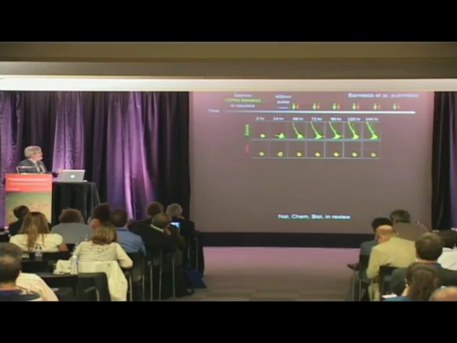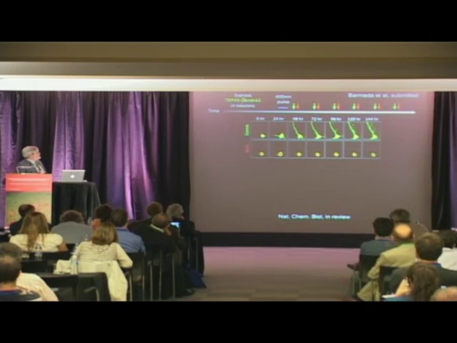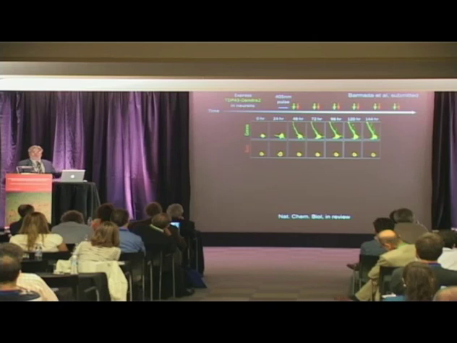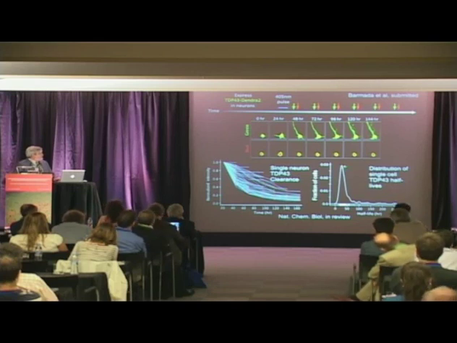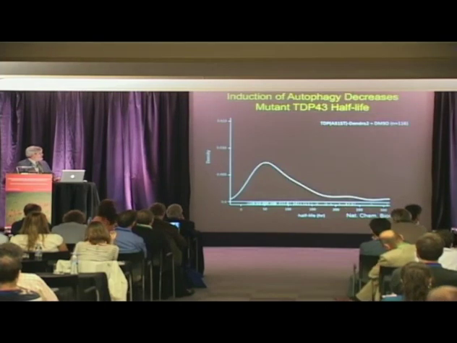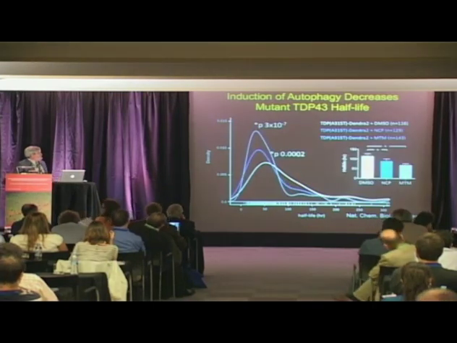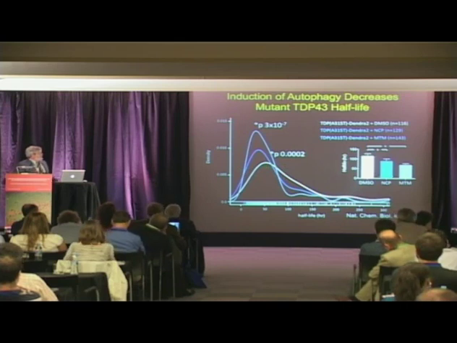And we've even attached our photoswitchable protein to TDP43 itself to see if adding these autophagy inducers actually accelerates the clearance of this mutant protein. And with this sort of approach, we get these single-cell measures of TDP43 clearance. We can replot those as basically a distribution, in which each of these hash marks is an individual cell. And what we found is that normally it has sort of this distribution, but when we add our autophagy inducers, we can shift that distribution left. So we can shorten the half-life of TDP43 by half.